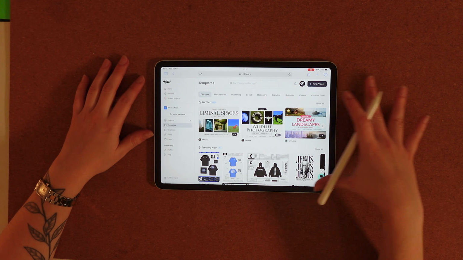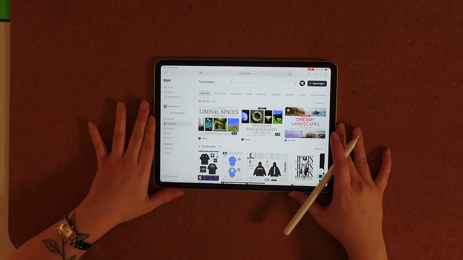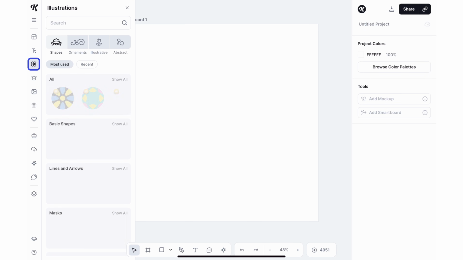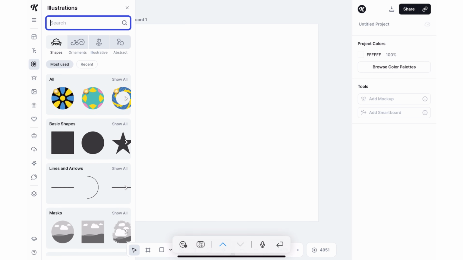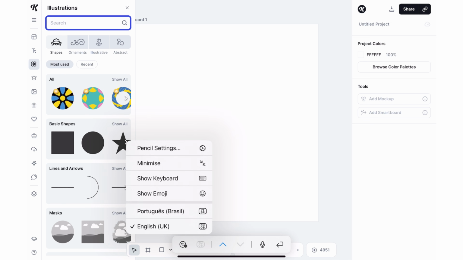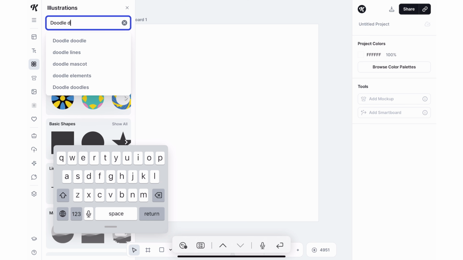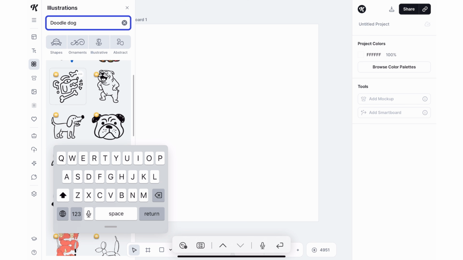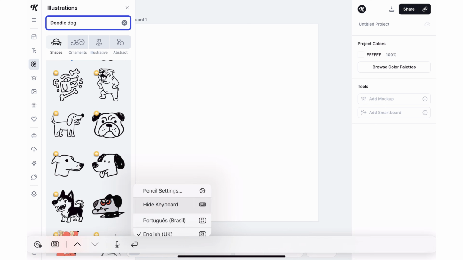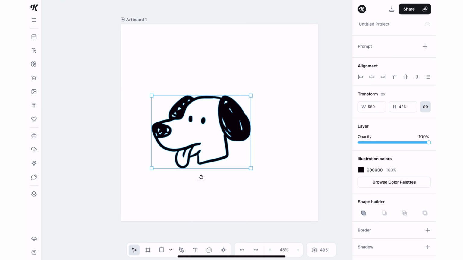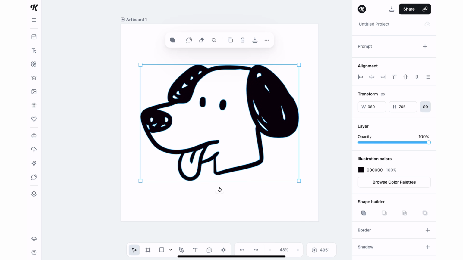All right, now as promised, let's explore the pen tool on the iPad. Okay, so we have Kittl on the iPad open, and we're going to jump straight into a project. I'm going to go ahead and open the Elements menu to look for a vector element. If you don't know what I'm talking about, in simple terms, a vector element is one that is made of anchor points and paths, therefore can be edited with a pen tool. And it's great for things like illustrations and logo designs because they don't lose quality when scaled up or scaled down. I'm choosing this cute dog doodle illustration, so let's start editing.